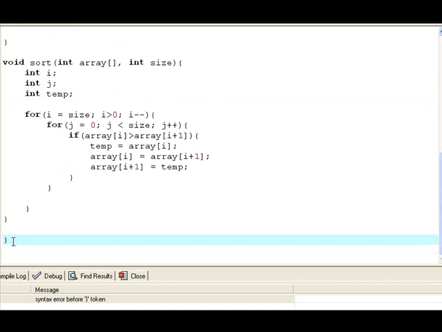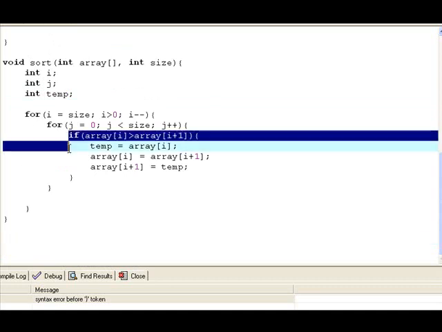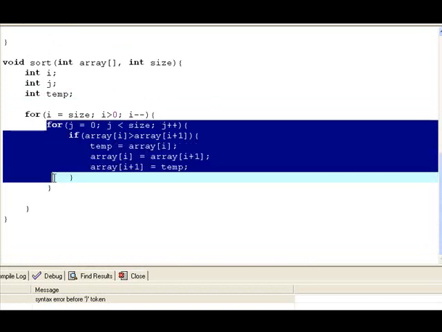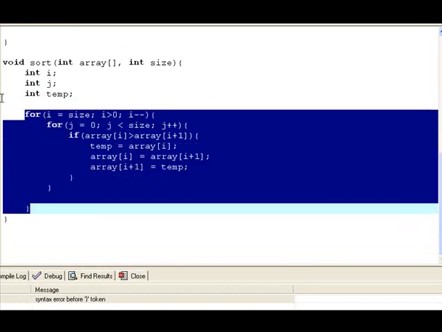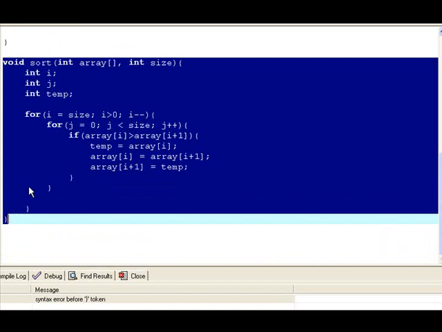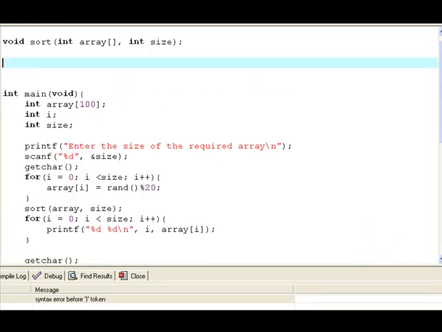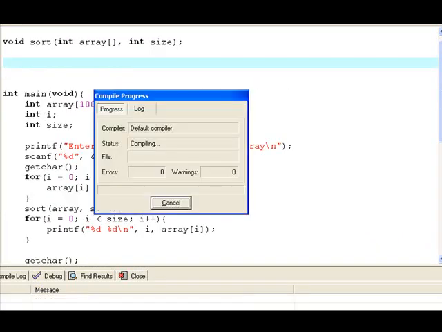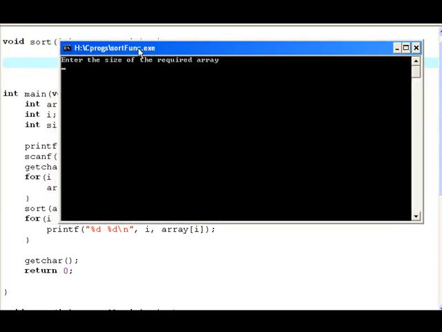I've obviously put in an extra little semicolon there, which I shouldn't have. Just check that now for definite. This is where the indentation comes in. Good. You can see that one there, and that one there, and then this one here goes down to that. Should be okay now, indentation wise anyway. And, enter the size of the required array.